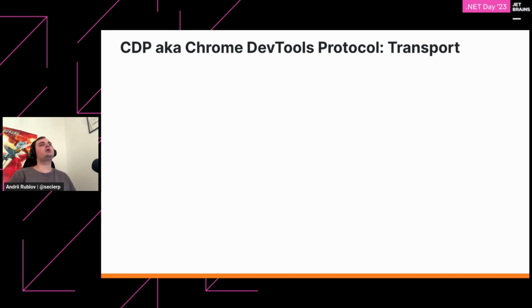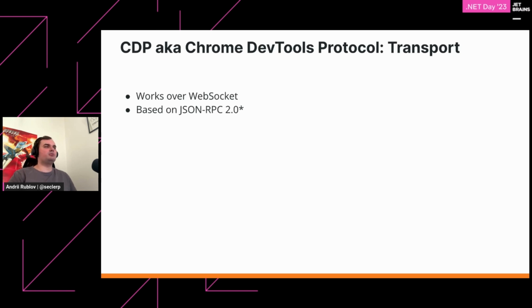Now let's talk more specifically about the transport level. First of all, what is obvious, the protocol is based on WebSocket. On top of WebSocket is a somewhat informal variant of JSON RPC 2.0, which is a format for describing remote calls using JSON payloads.